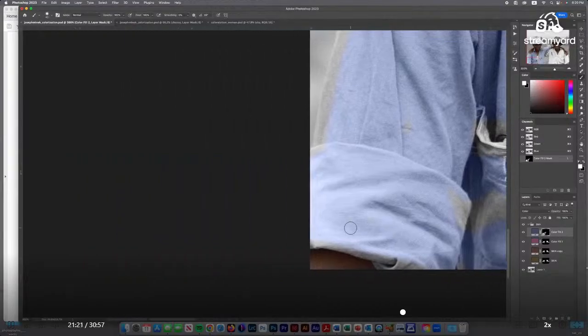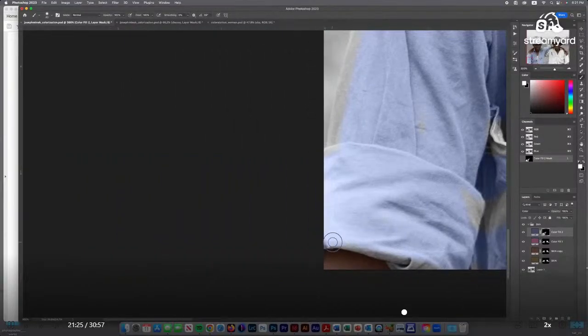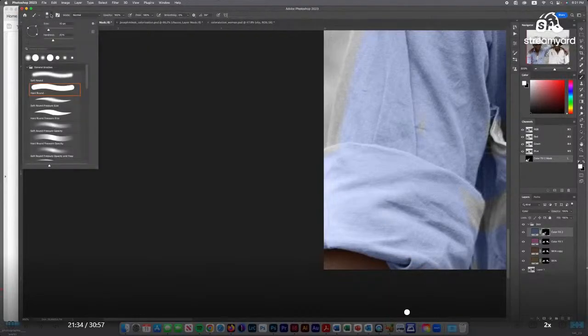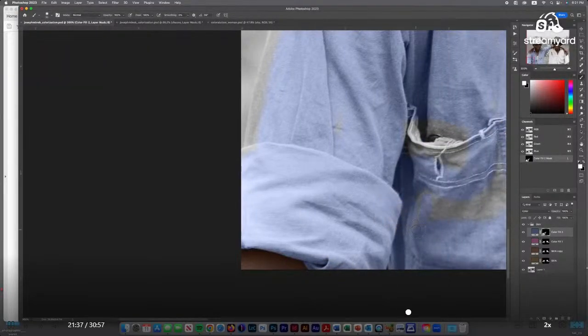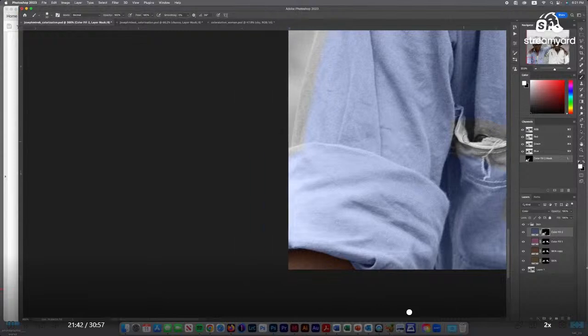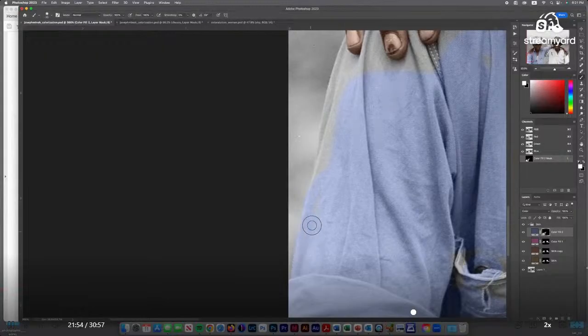Okay, so from there, I can just get close. I'm in at 300%, which is probably good. And I can just slowly but surely start to paint this in. And my brush hardness right now is at 30%, so it's a somewhat soft brush, mainly so that we don't get that sort of weird edge happening. That's my main thing, is that I don't get a weird edge. I would rather have it be a little bit softer. And I painted outside the lines there a little bit, so I'm going to just switch back and forth between black and white by hitting X.